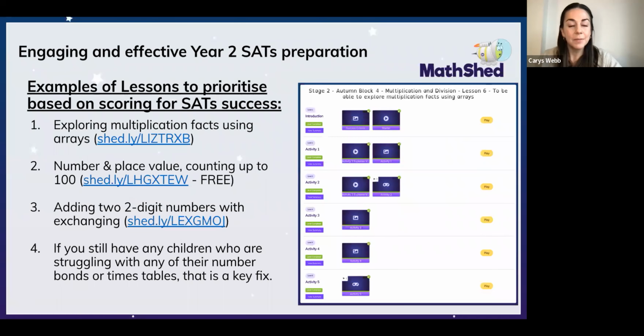Okay, thanks, Alex. What I'll do now is show you some different parts within MathShed that can help you prepare for that. As Alex just said, we've got three really core areas: number and place value, and then the different functions, including our multiplication facts. Within MathShed, we've followed the White Rose curriculum, and that's the order that our lessons are in. For each lesson, we have a teaching PowerPoint that you can adapt as you wish.